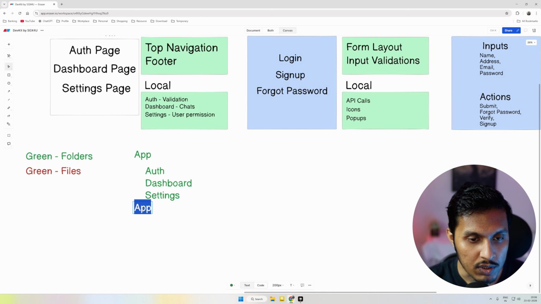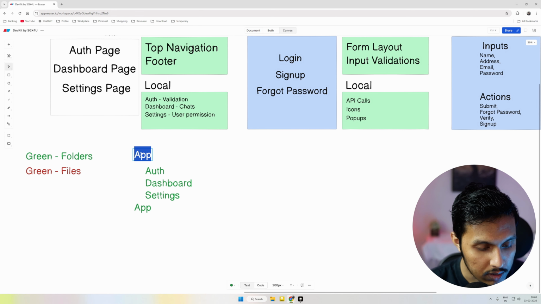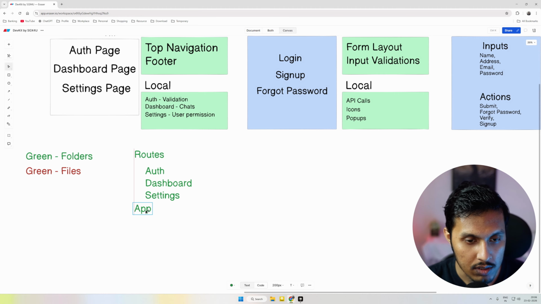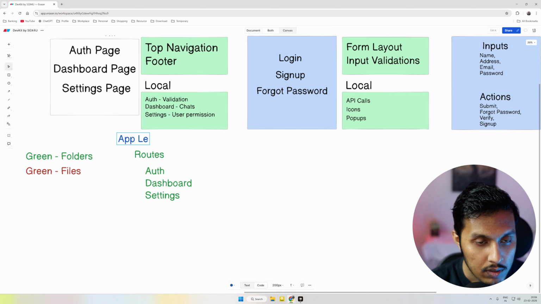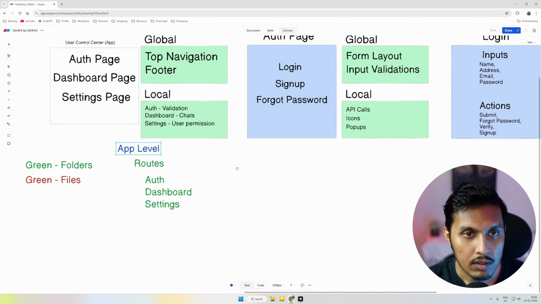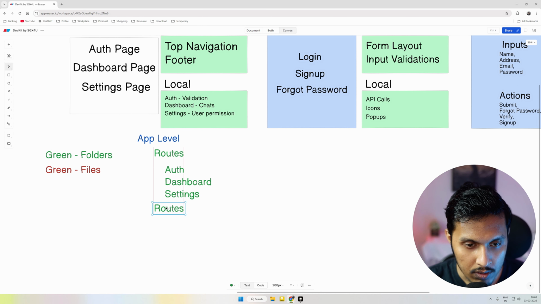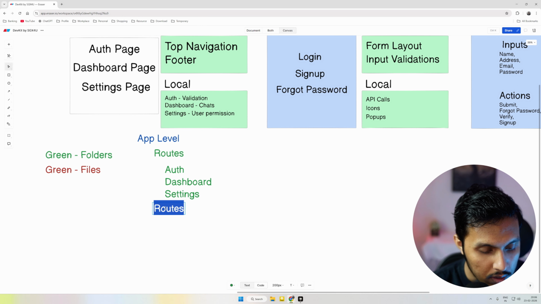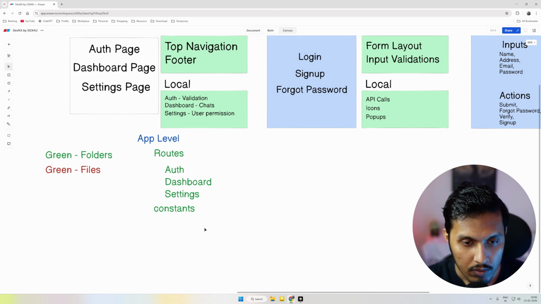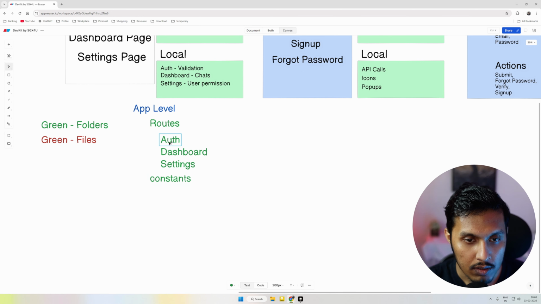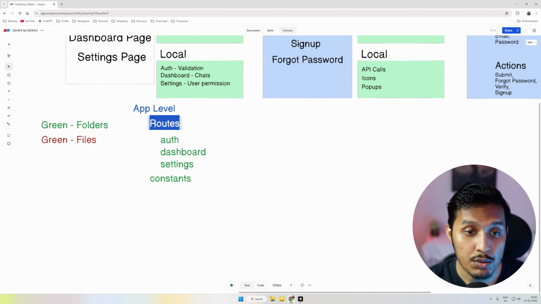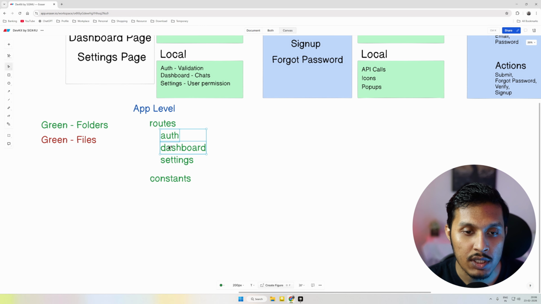But under this I will have something called, or it's better, instead of app, let's call it routes. And app will be on a bigger level, something like here, and let's make it blue. So this is the app level. And under routes, on the same level, we have, let's say, constants. These are all folders. Okay, so far, and let's keep this small dashboard. Just to make sure, this is almost how a Next.js project is structured.